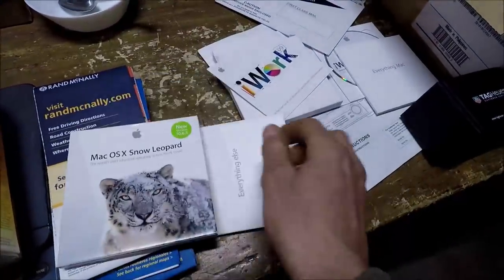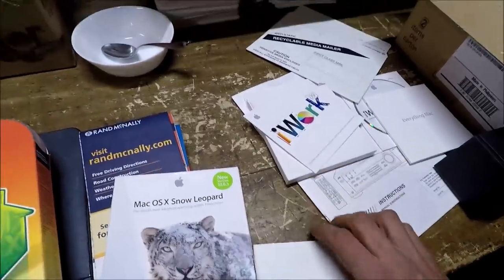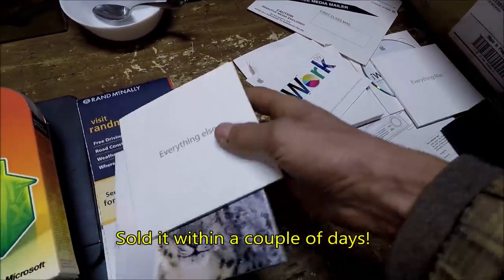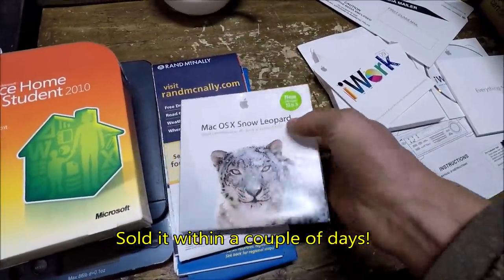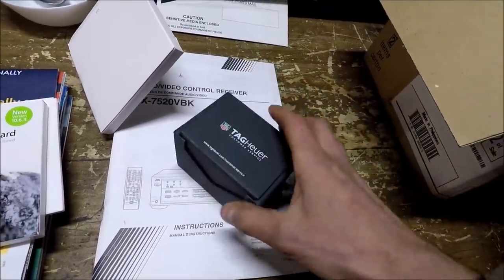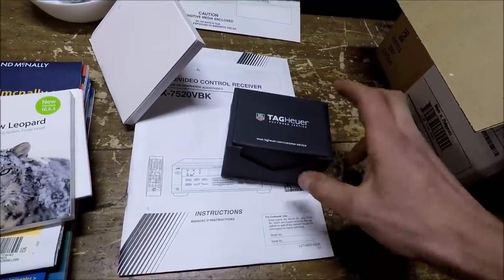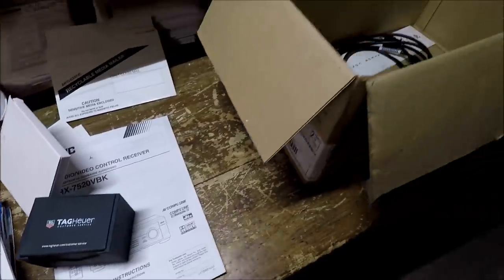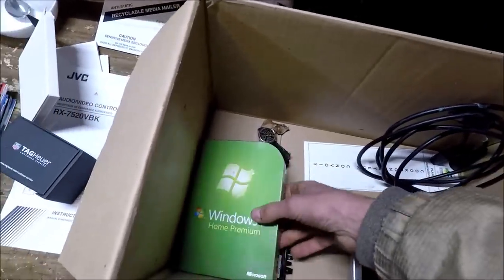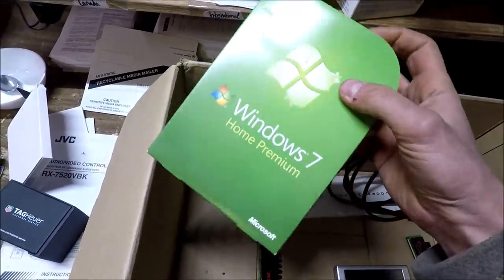Mac Snow Leopard software operating system and a couple of other CDs that go along with it. And there's actually some Apple stickers in there as well - selling that together for $25. There's a product box here - I don't really know that company, so I'll look it up and see if that may be something someone wants, because people often look for these boxes when trying to resell a used item. There are also a couple of power cords I need for testing out stuff. And there's a copy of Windows 7 Home Premium - I'll be able to sell that for sure. It has the product code and the CD in there.